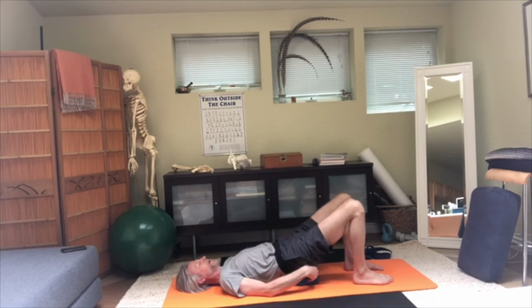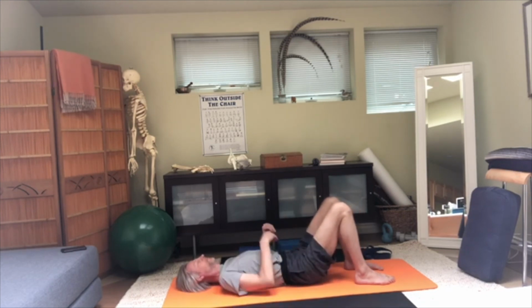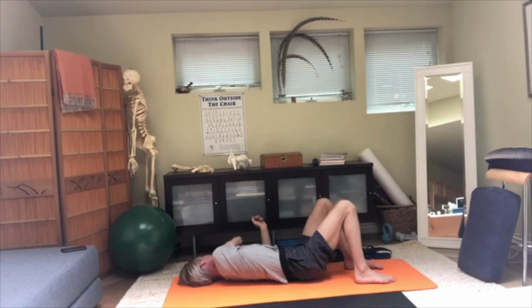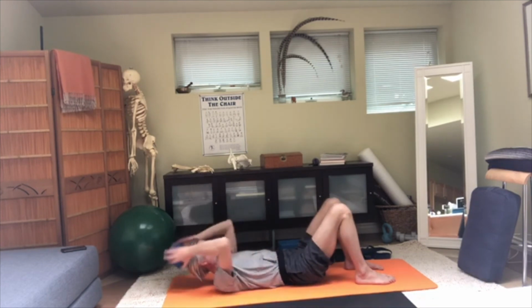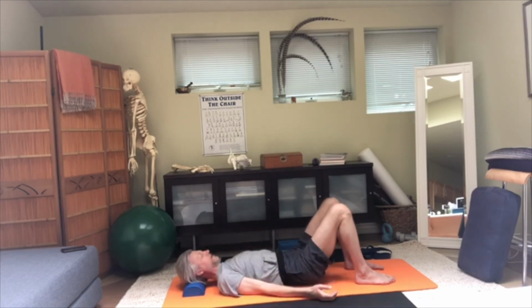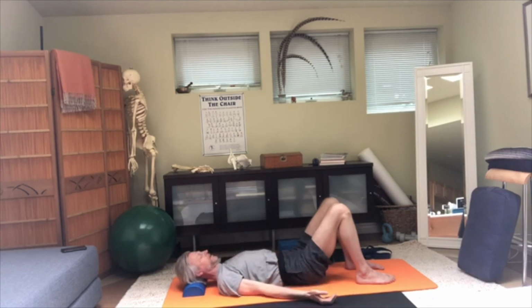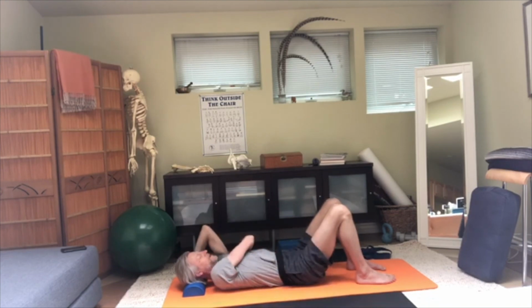Then remove the block and lower the pelvis. At that point, you can add some height under your head, a half dome or a blanket, something that helps to slope the forehead more down toward the chest. Let the low back rest into the floor for a few breaths. Adjust the shoulder blades down and apart.